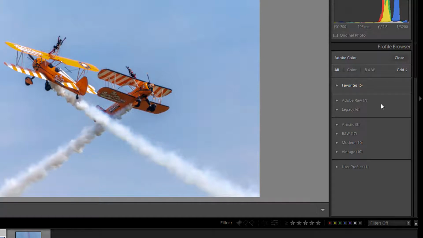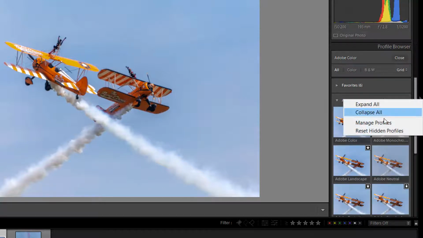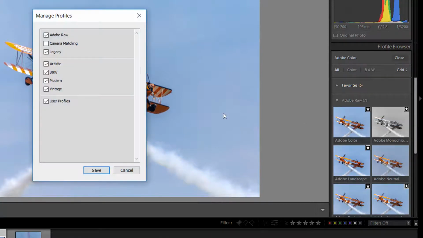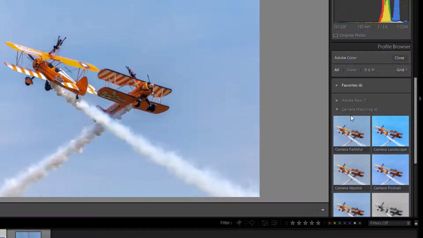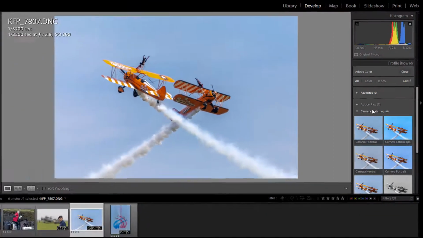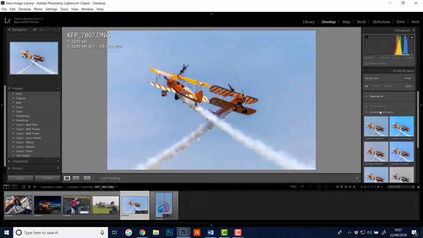And if I decide, oh no, just a minute, I could do with them, we open up a header, right click, Manage Profiles, and bring them back. Camera Matching, click Save, and there they are. So another useful new addition to both presets and profiles is the ability to hide or reveal them to ease the burden of your preset and profile management. Is that not cool?